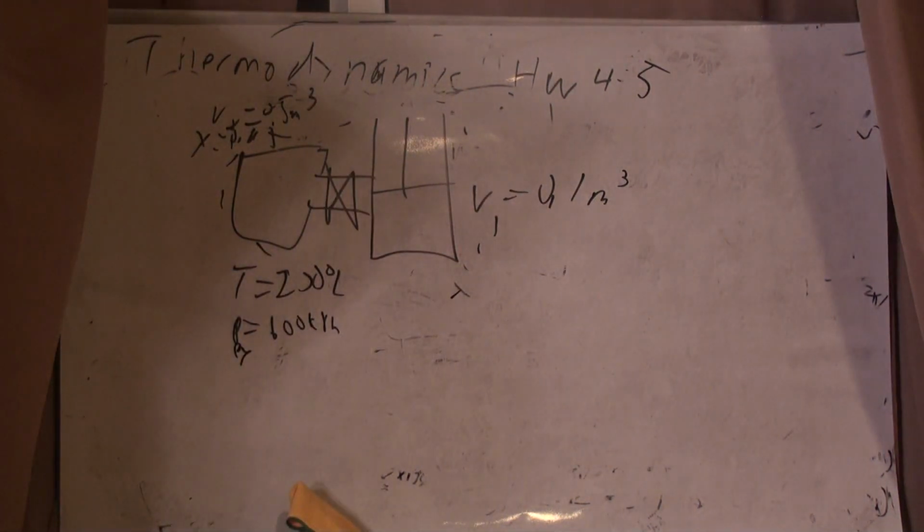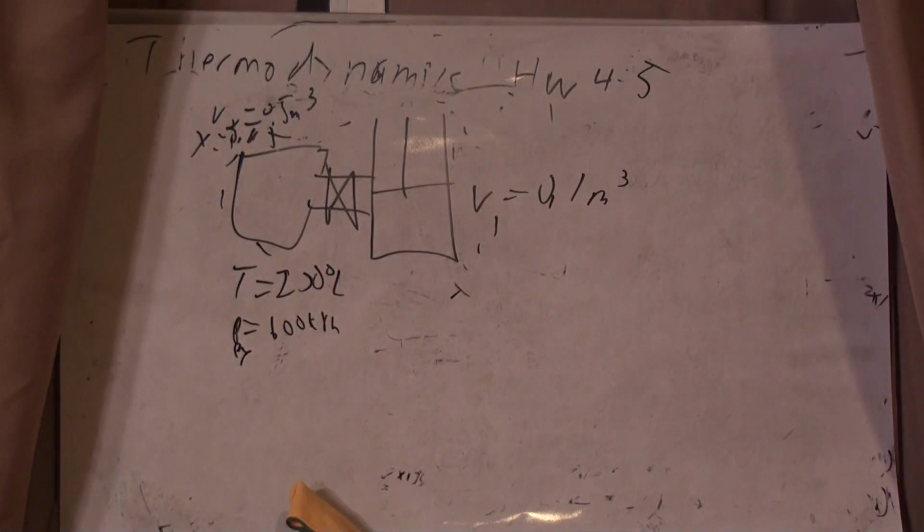Both units are in equilibrium with the surroundings, the bath. The rigid tank contains saturated water with this quality. The piston cylinder assembly initially has a volume of 0.1 meters cubed. The valve is then opened. The water flows into the piston cylinder until equilibrium is obtained. Determine the work done, W, by the piston, the change in internal energy of the system, and the heat transfer. So there's a lot going on here.